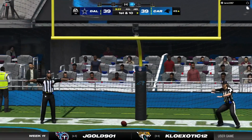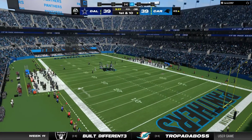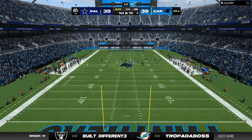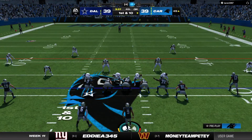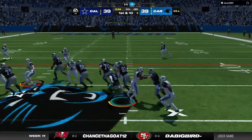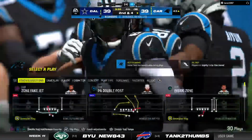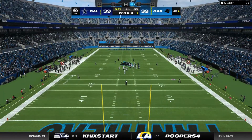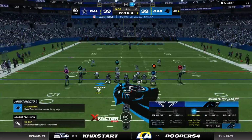And off the crossbar, and it kicks back out. Needed maybe a foot or 2, but it's no good as it stands. And a costly one there as this game remains tied here in the 4th. Sanders here as they run out of the gun. And a 6-yard gain gets them right around the 43. First play of the drive, let's give credit all around. Excellent blocking, but the guy carrying the ball, he was the finisher. A really nice run.